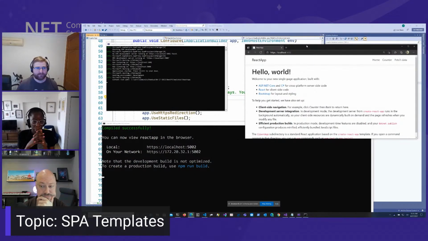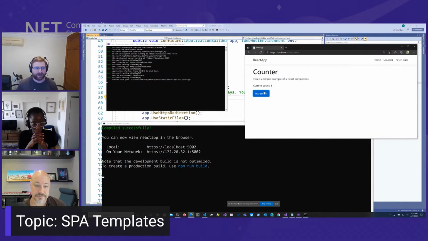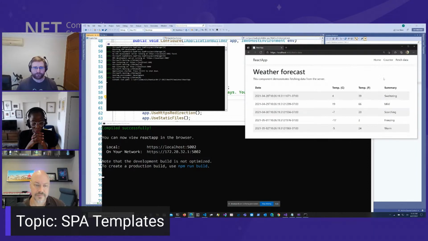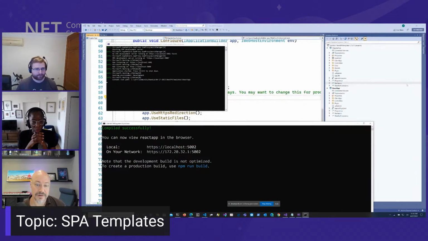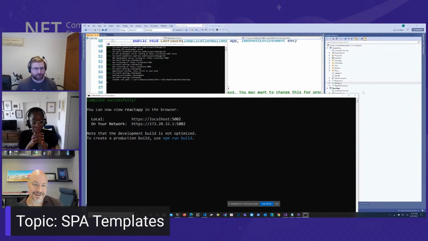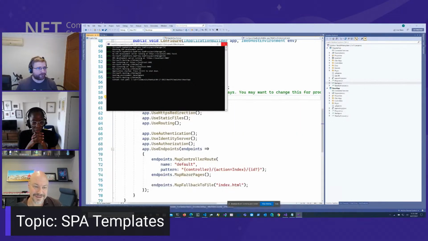One of the things that might not be obvious is that it came up much faster than when you are navigating with the old version, with our proxy, because this is one of the places where using the tooling from the JavaScript community pays off, because they invest a lot in making it fast and snappy. And you can see that everything works as you would expect. Okay. Wow. So yeah, that's it for the React template.